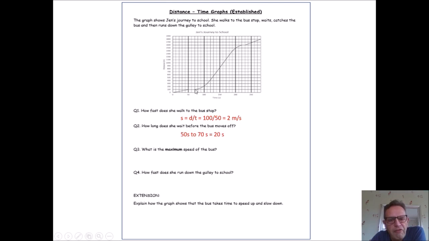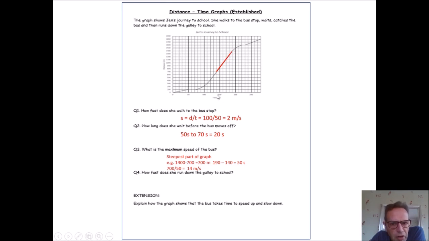Okay, but this graph shows you something that we haven't really mentioned yet, because so far we've pretended that the bus pulls away and it's just instantly going at its maximum speed. But you'll notice here, this line is curving, because this is what happens in the real world. The bus has to accelerate, and as it accelerates, this line gets steeper and steeper and steeper, because remember, the steeper the line is, the faster you're going. So to get the maximum speed of the bus, we just need to find the steepest part. So the steepest part of the graph, which is this part here, you might have drawn a slightly different part, but you could get the same answer even if you did say this part of the graph.